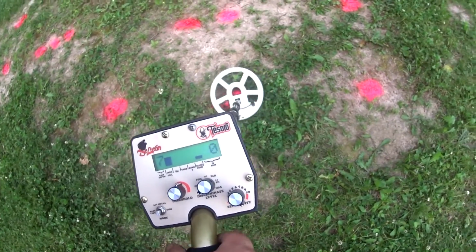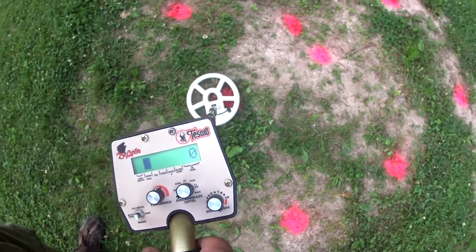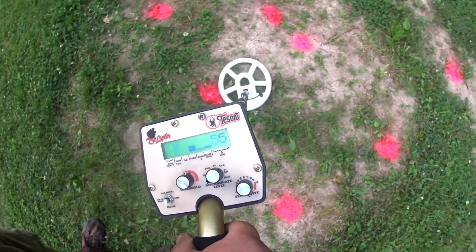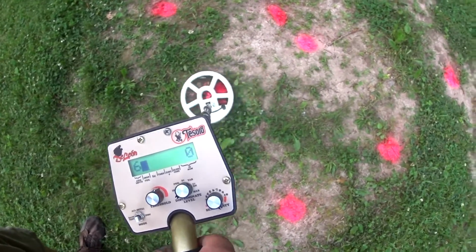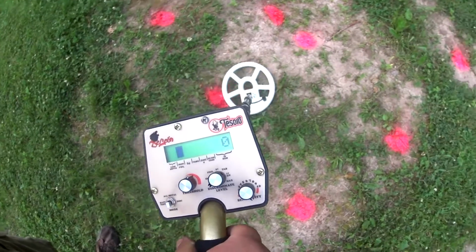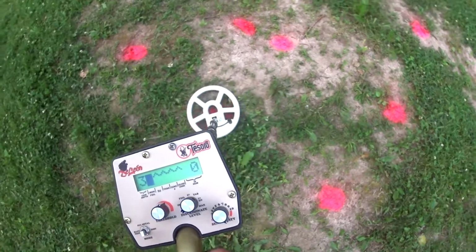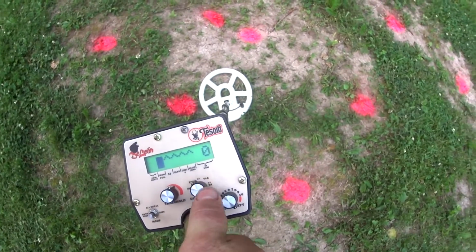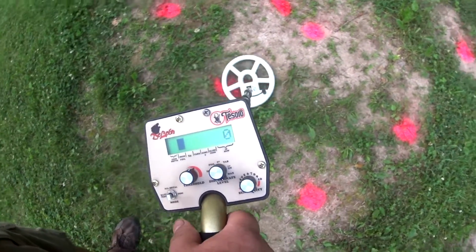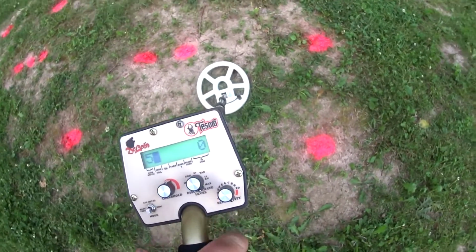Coming up more into the iron this way. This is one of them, if you got used to looking at that screen, you can tell there's iron in there, so I'd have to say you dig it. Let's turn discrimination all the way up. Trying. We're going to give it 1.